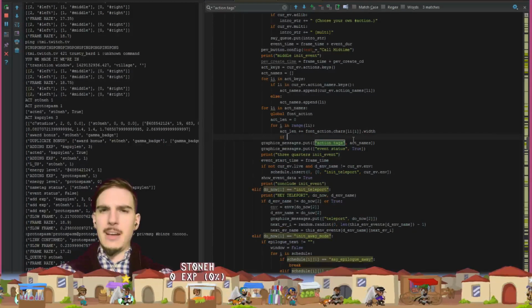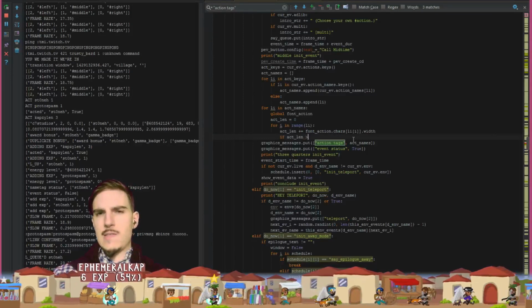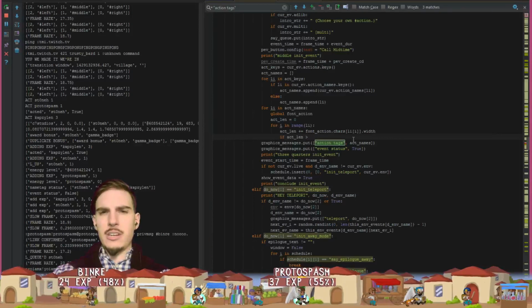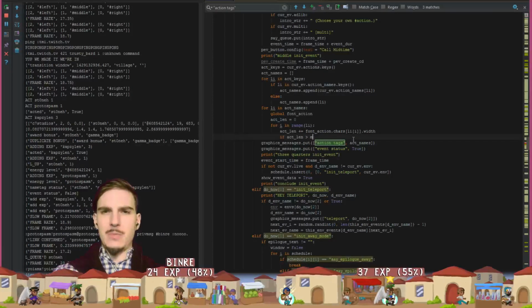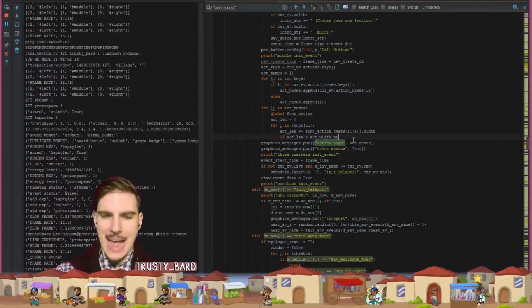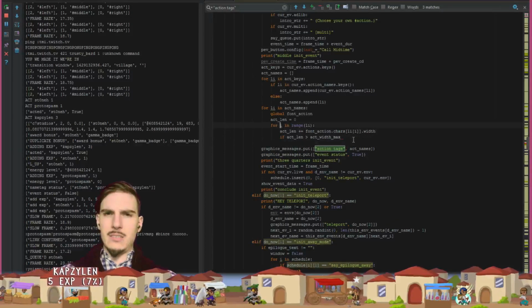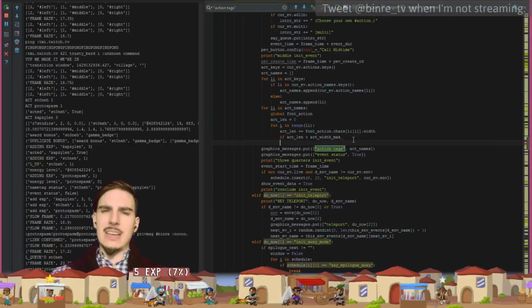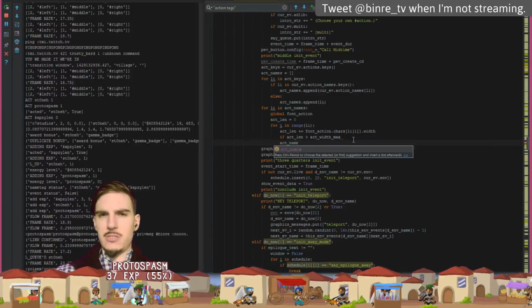And then if act len is greater than act width max, then I guess in that case we can go directly to act names.